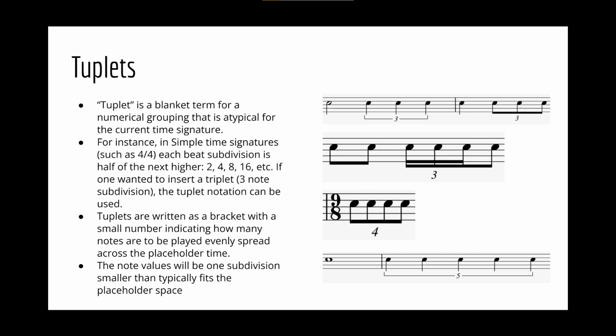Triplets aren't the only options though. You can force a 4-let back into compound time when you would normally have 3 eighth notes. We can force a 4th one in there. So in that example of 9/8, I would play that 1 E and a, just the same as you would if it was 16th notes in normal simple time. And just to get even weirder on you, the last example is a 5-let. You've got a whole note, and then you've got 5 quarter notes that would take the same space as a whole note. Those are fairly uncommon, but just know that they could exist.